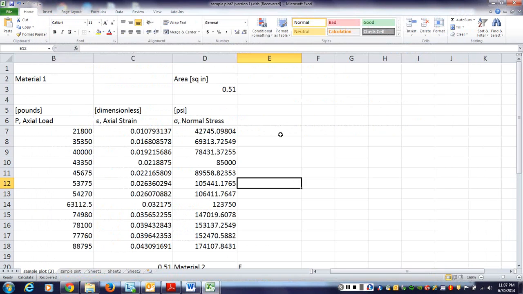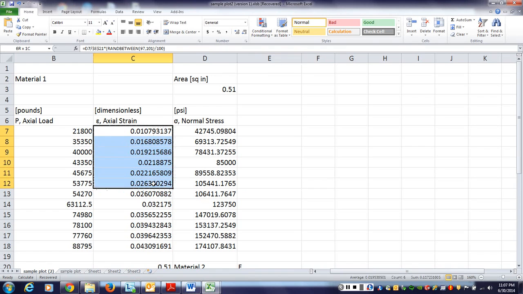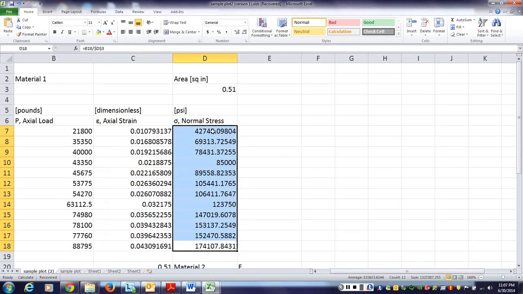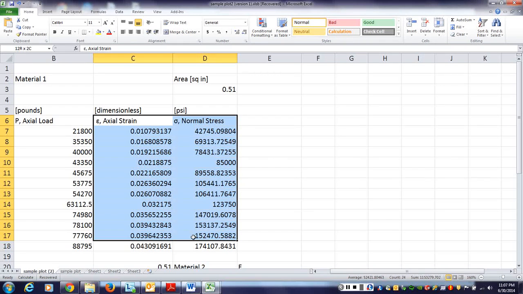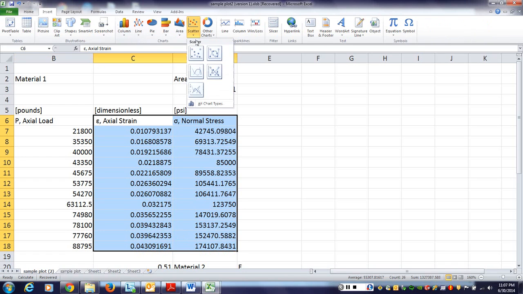So starting out with two columns of data that we're going to plot using an example from Mechanics and Materials, where we have a set of strain values and a set of stress values that we're going to plot together. And then the linear regression curve, the slope of that best fit line, represents the Young's modulus of the material. So selecting the two columns that you want to plot. When you have data, it's appropriate to use data markers only with no connections.